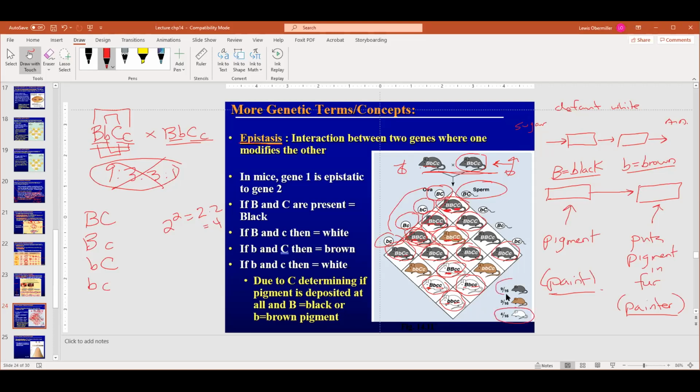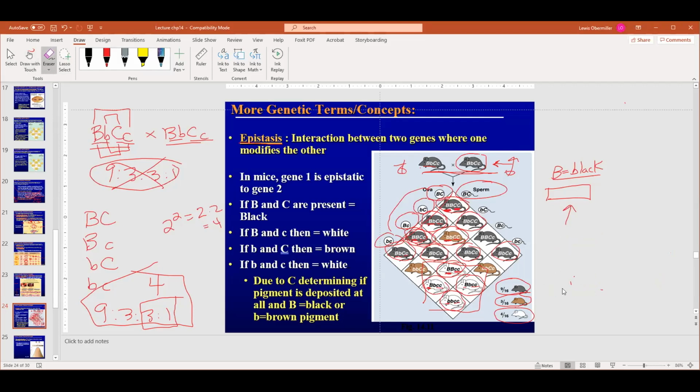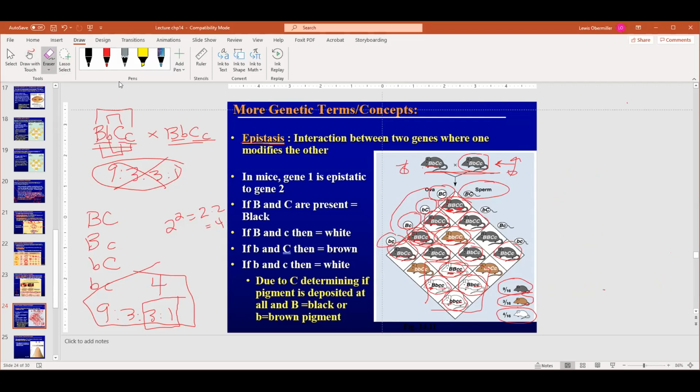And this makes a weird ratio. So we get a 9 to 3 to 4 ratio in epistasis. What happens here is that the 9 to 3 to 3 to 1 ratio, this one collapses into 4 because they're all blended together because we have no painters. You could also have another epistasis ratio, and this is how scientists discovered genes in a pathway for cancer and all kinds of stuff by doing these crosses and counting the offspring.